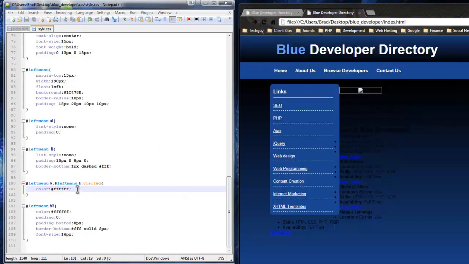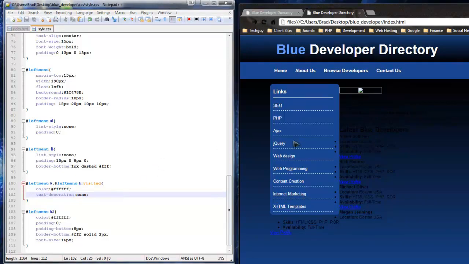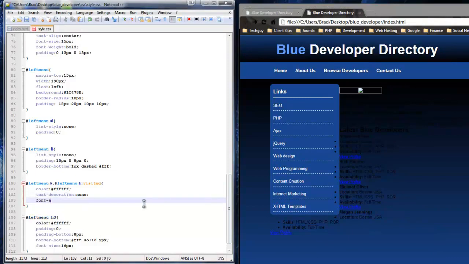Alright, there we go. And we want to take the text decoration to none. Get rid of those underlines. And let's bold it up. Font weight bold.